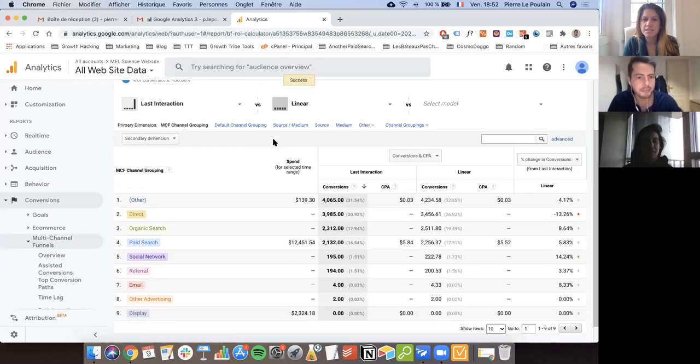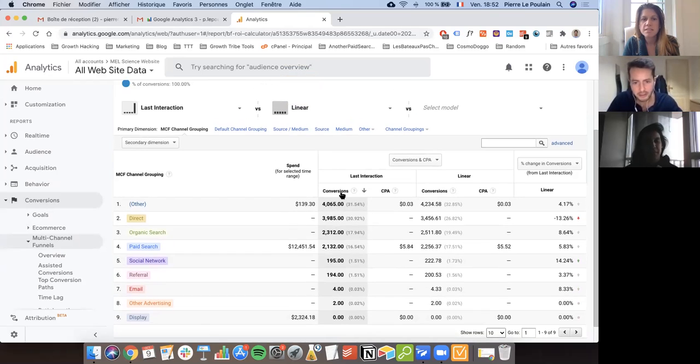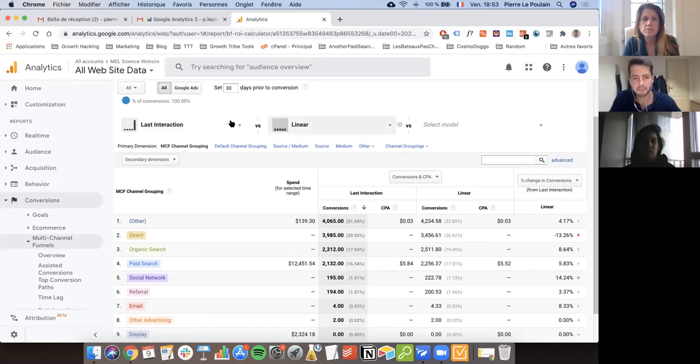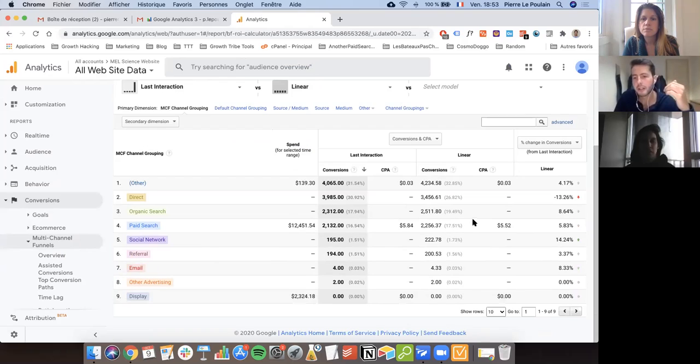Right, a much bigger website with many more conversions. You can see here, per conversions, per channels, you get a cost per acquisition. So for example, for this website, for search, the cost per acquisition is this. And by analyzing and comparing attribution models, you can see that the cost per acquisition is changing.